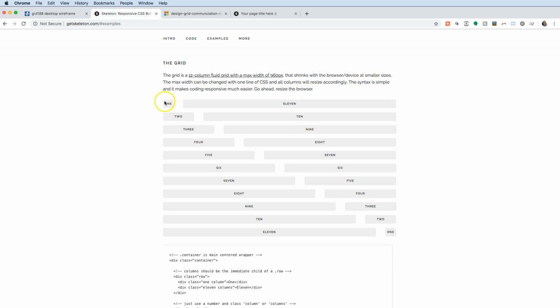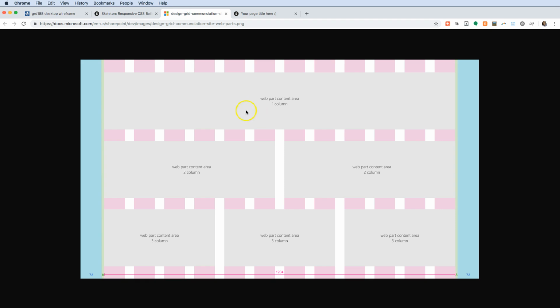But you need to understand that in a 12-column grid, 1 column is only 1/12 of the width of the entire container in the entire grid. So in order to achieve a single column layout, you actually need to span 12 columns, which is what you're seeing here. So that's how a responsive grid works.